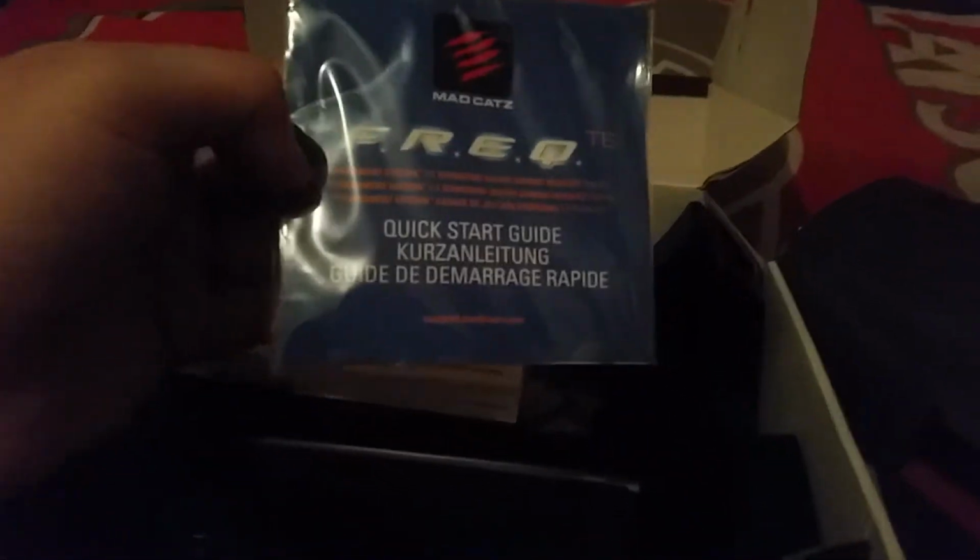So this must be the instructions, quick start guide. More instructions. We have the connectors. More connectors. And even more connectors? Really? And more. I'm gonna have to figure out what they're all for.